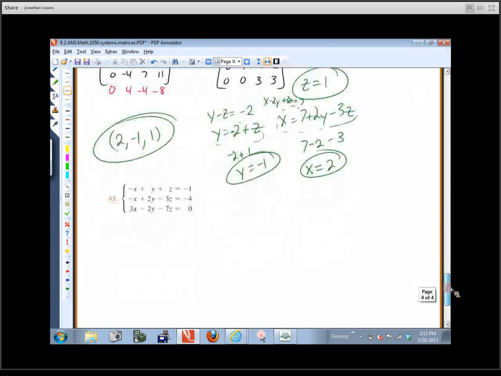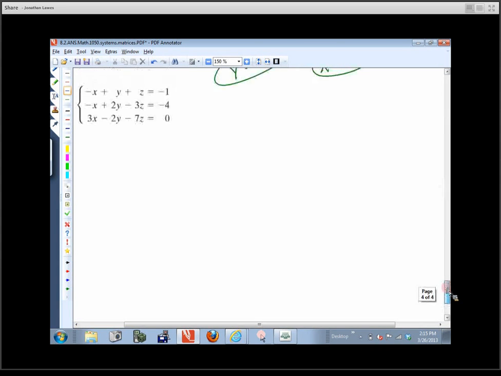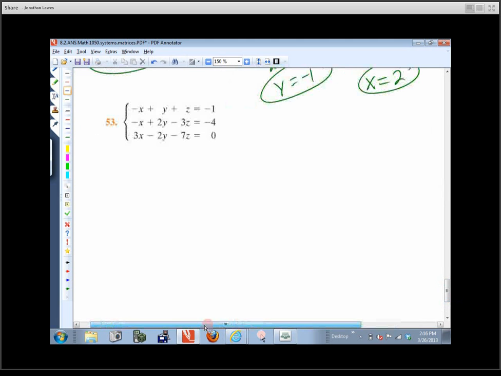Okay, we've got about 5 minutes left. This is the last problem on the assignment. Stop and look at that. I believe 53 is on your assignment, so you're doing a homework problem right now. Okay, I want you to look at that. Don't write anything down. Let's be smart about where we start. Could you do anything right away? Kind of do an operation before you even write down an augmented matrix?